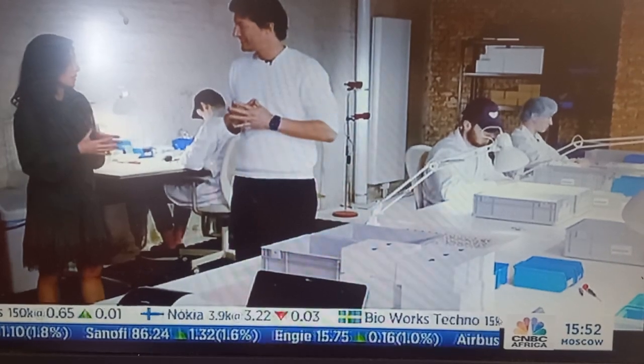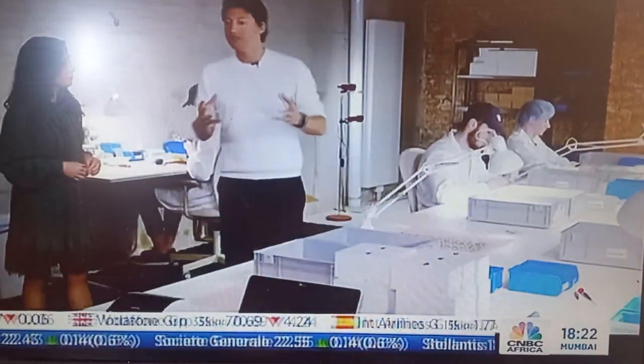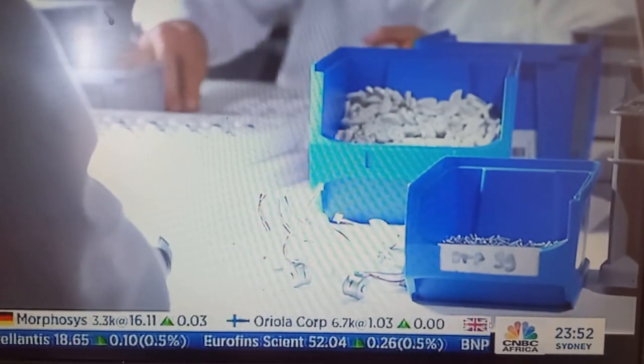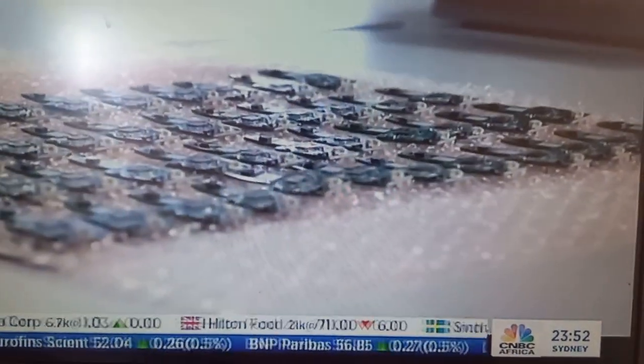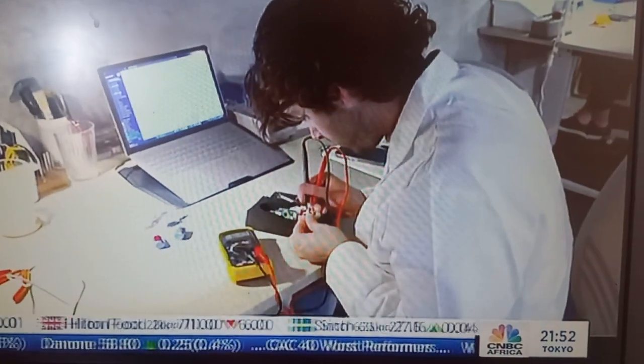What was the big turning point? Well, we invested heavily in the optimization of our industrialization process. For example, the injection molding system has been redesigned to make the assembly as efficient as possible. Electronics — same story. We redesigned our electronics to be as efficient as possible in assembling our devices.